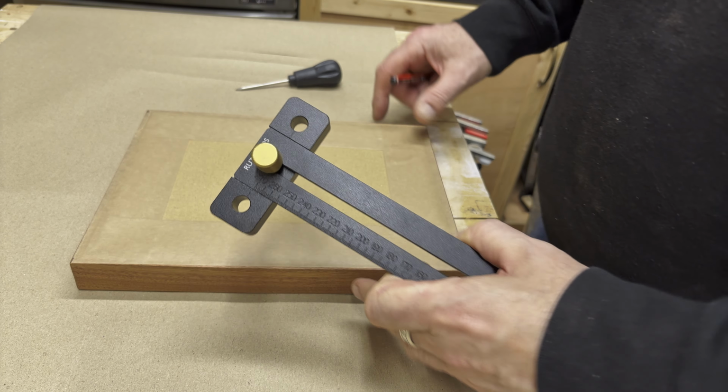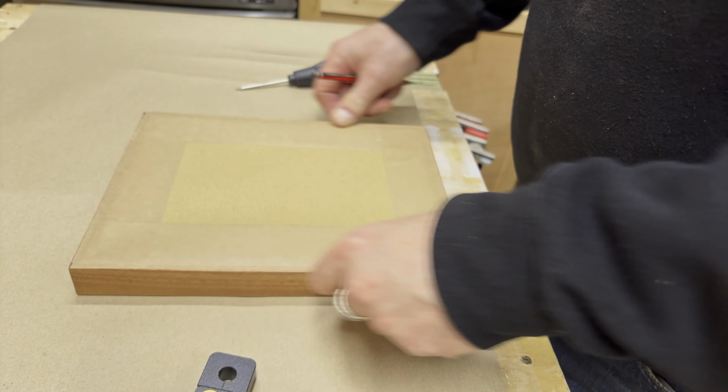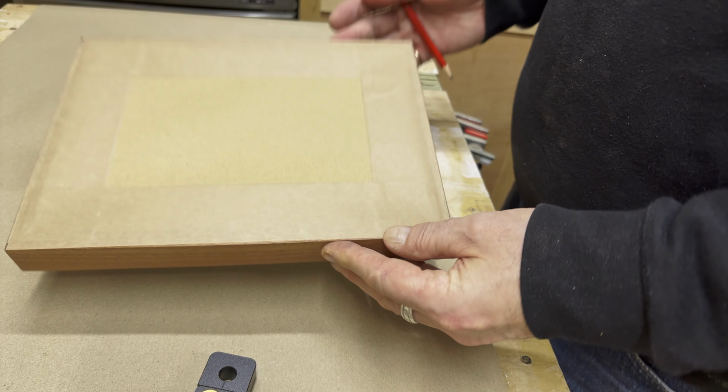I've applied some backing paper with paper tape, which is completely optional, but I like to do it as I think it's neater and it keeps the dust and insects out, and also helps to maintain an even humidity in the frame.